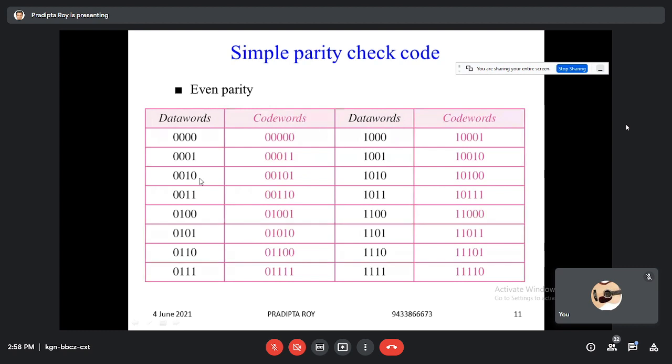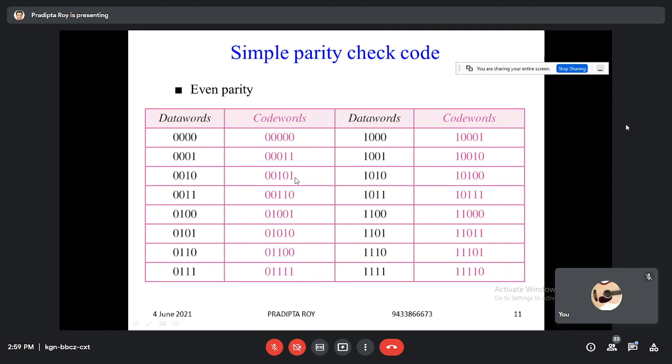So we have to select the parity bit value accordingly, so that including the parity bit, there should be an even number of 1s. That's why here you can see in the third row, as the LSB, another 1 is added. This is actually the parity. We have put the parity in the LSB. So the actual data value was 0010, and parity bit value 1 is chosen to make it even.